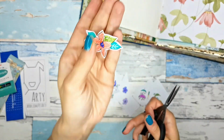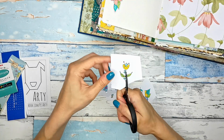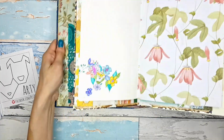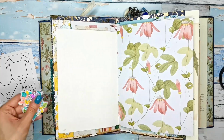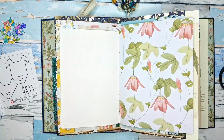So you can see the first one. I will start the second one, and we will jump straight to the point where they are all cut out. And you can see them a little bit here, how cute they look. And you will see them a bit more when we start decorating the page.